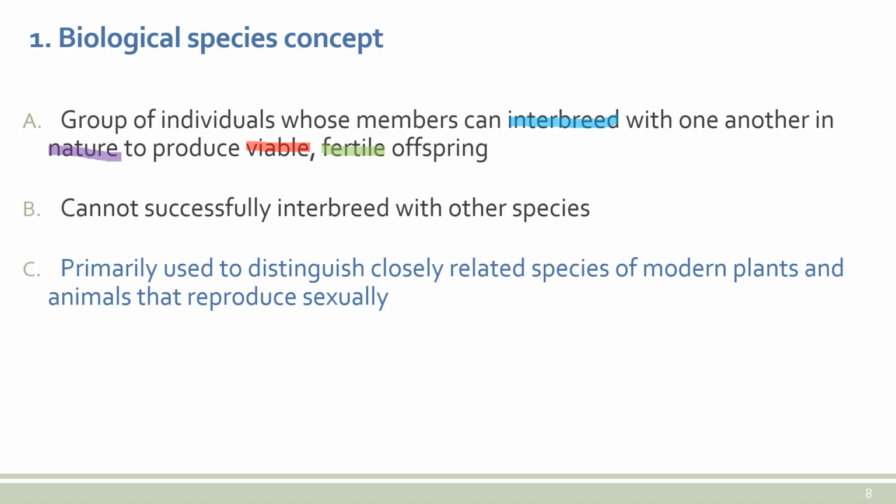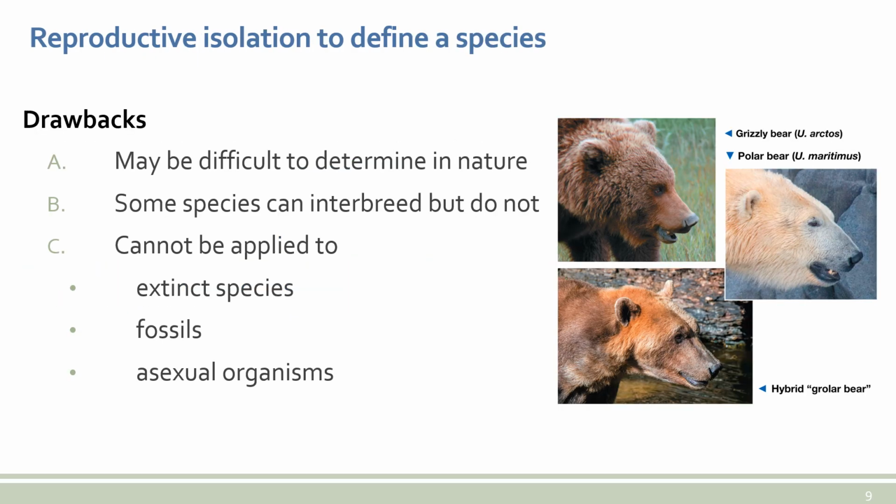So the biological species concept is used for sexually reproducing organisms. You cannot use this for anything other than a sexually reproductive organism. So that means animals, that means plants for the most part. If they are not reproducing sexually with another organism, then we cannot use this biological concept.